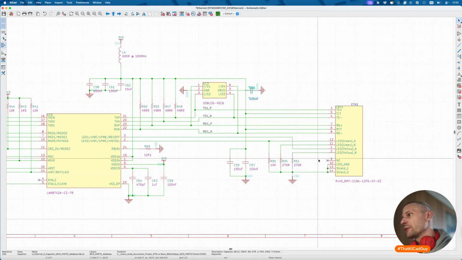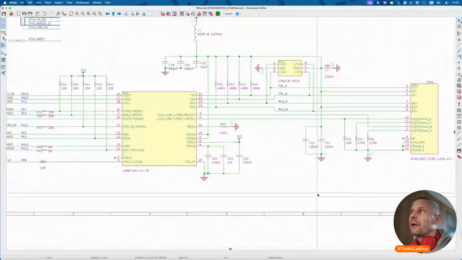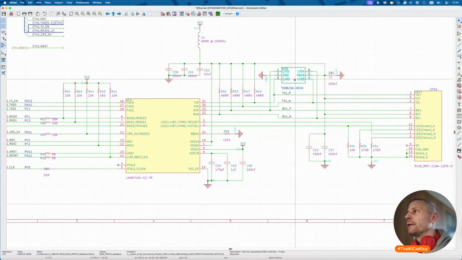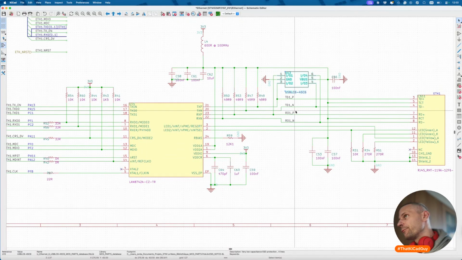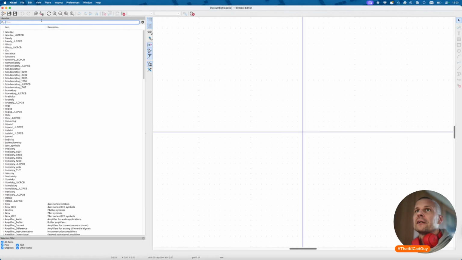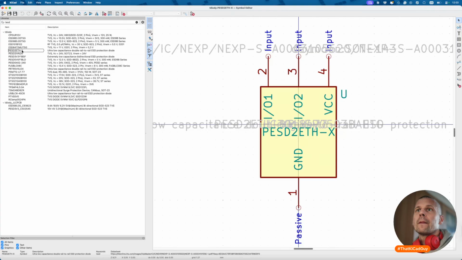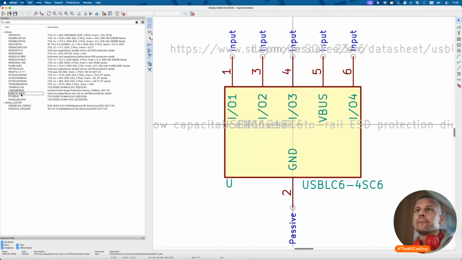The shield is directly connected to the ground, which is not correct. But this is the EMC. Okay, I probably use something slightly different. Oh, this one.